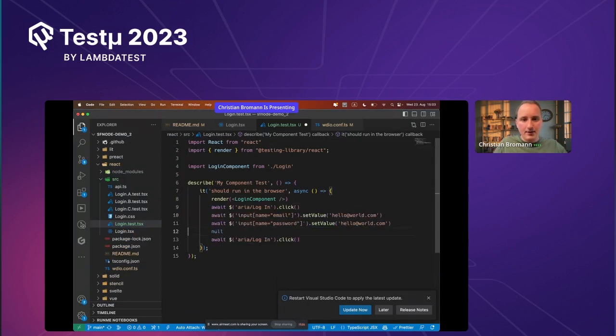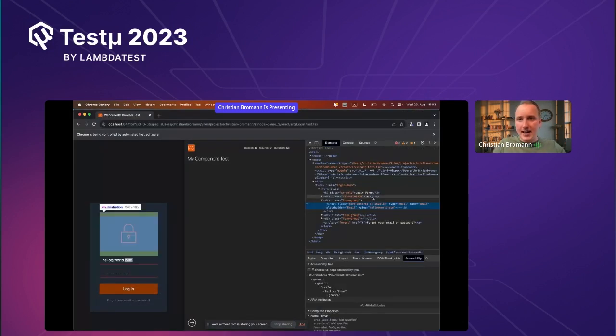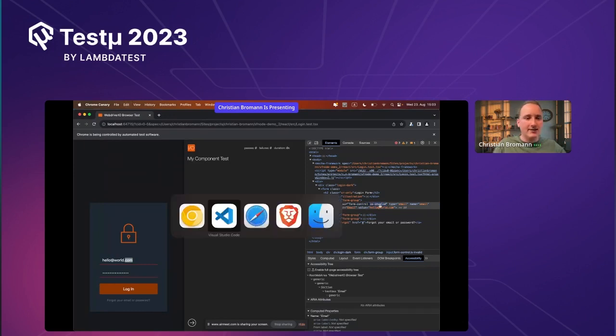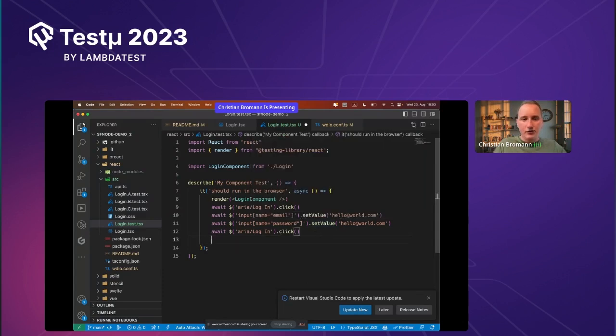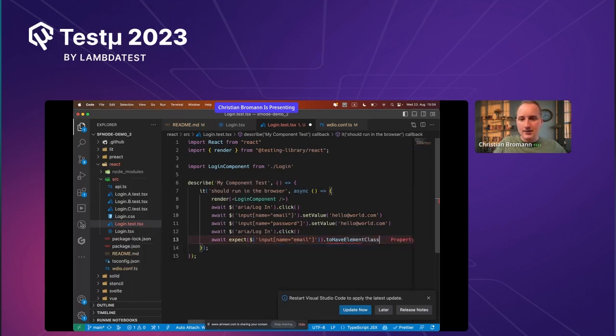Bring it up. And now I want to inspect that these input elements have the class which is invalid. Let me check that they have the proper class that makes the element show red. To do that, we can use our expectation library, where I want to see an input with the name email to have element class is invalid.